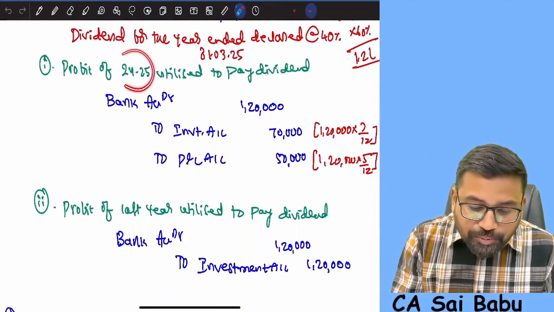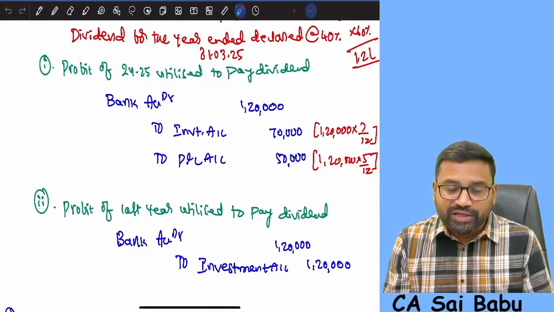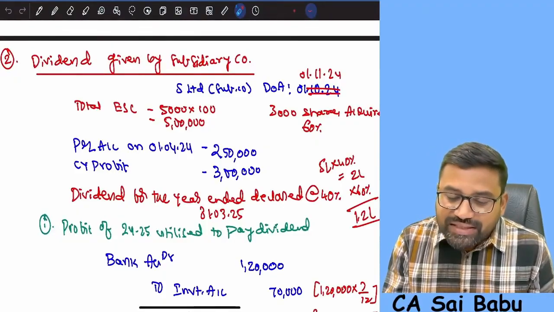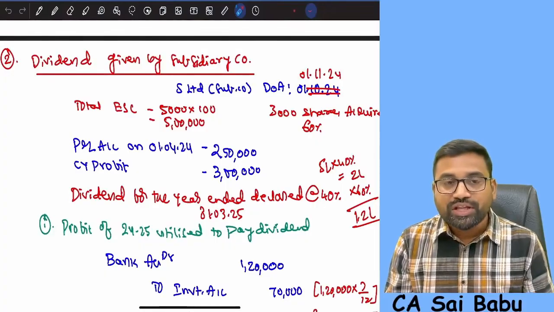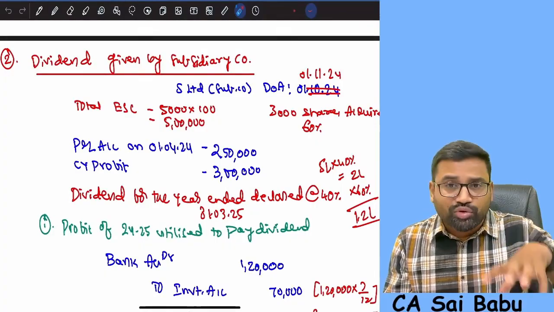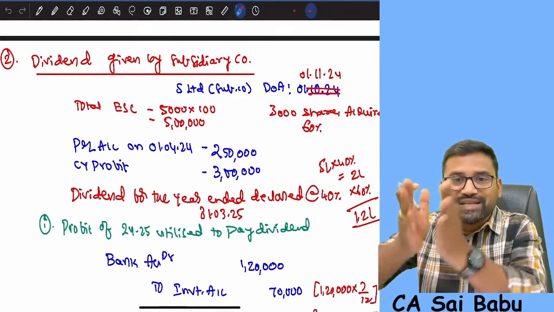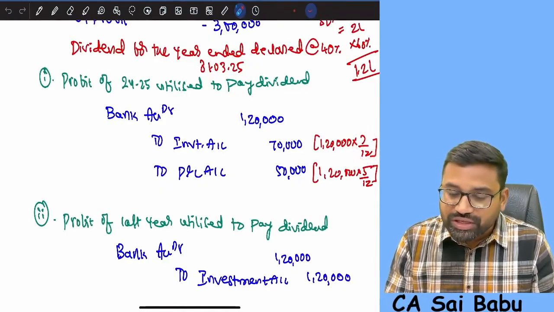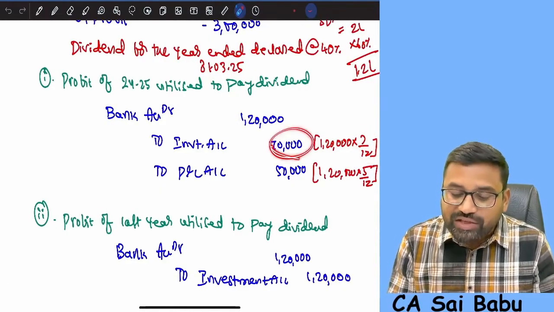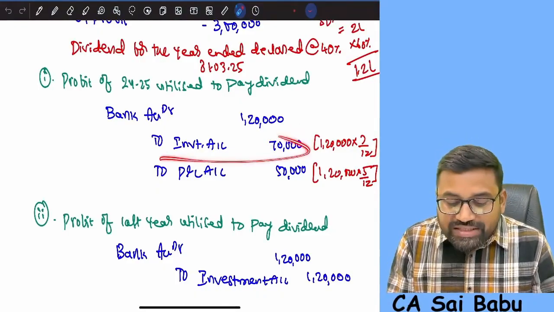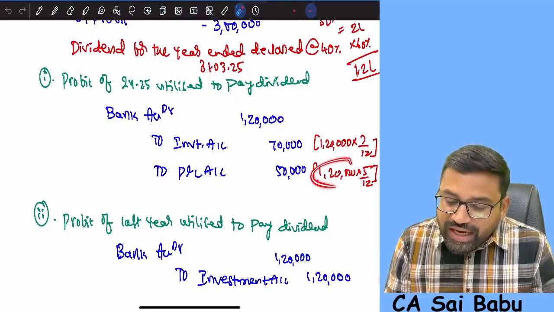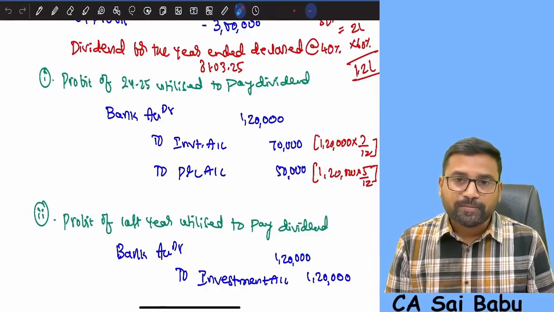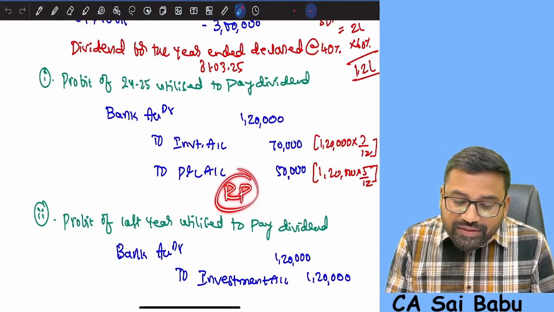One, suppose the profit for the year 24-25 is utilized to pay the dividend. Sir, the current year 24-25 profits were utilized. Sir, in the entire current year, the first 7 months are pre, the next 5 months only post. Therefore, if the profits are earned evenly throughout the year, out of the total 12 months' profits, the first 7 months are pre. Therefore, out of this 1,20,000, if I apportion according to time, 1,20,000 into 7 by 12, 70,000 is received from pre-acquisition profits, which I adjust to the cost of investment. Out of this 1,20,000, the 5 months which are post-acquisition profit, which I credit to the P&L account, because it is my revenue profit. This is my capital profit.